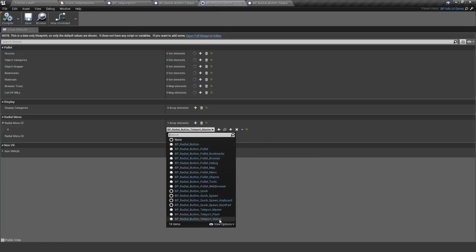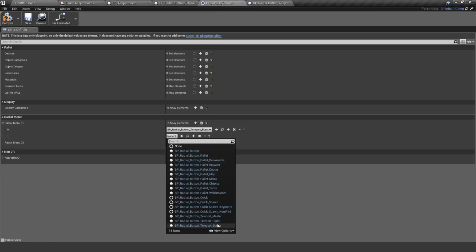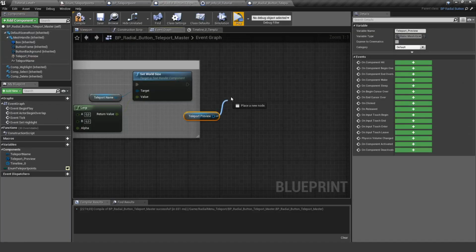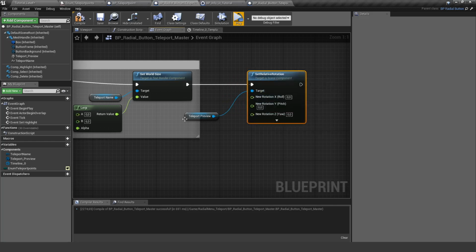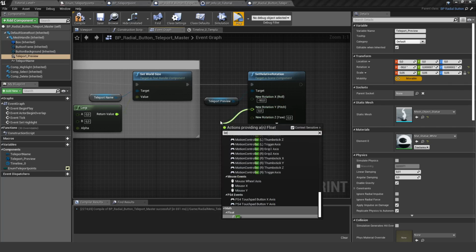So let's go into the info UI again. We add the teleport plant and our teleport statue we just created. And now if I hit play, I should be able to see both of them. I'm also going to set the relative rotation of my preview mesh once I hover over it. I want to slightly rotate the mesh. So let's copy our relative transform values here.